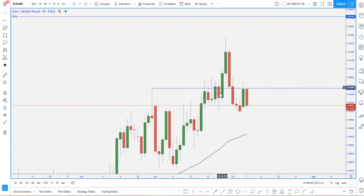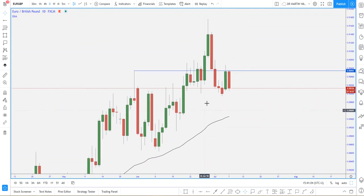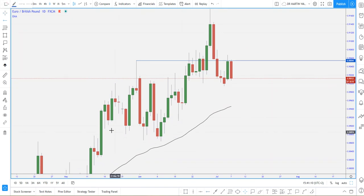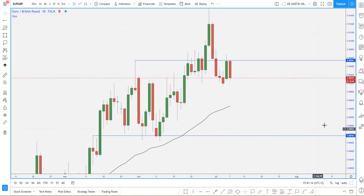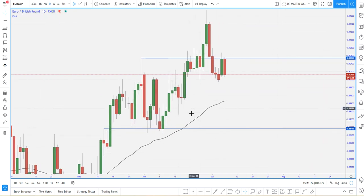The market did spike and break above that level. We failed to basically reach into the highs, but we did see like two days of push onto this high. Then one day took out about one and a half days' worth of that upward work. Now the market came below this level and came back to retest it. From here, I will be looking at a further push to the downside, because the market came and sustained below this previous high. The next possible low is around the 0.8870 to 0.8890 zone.